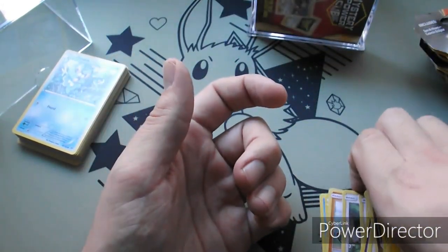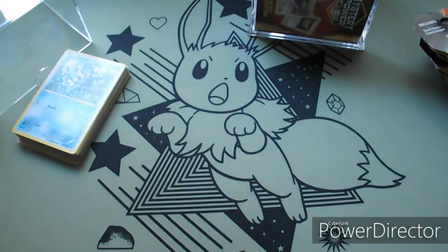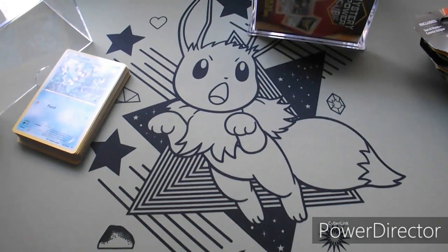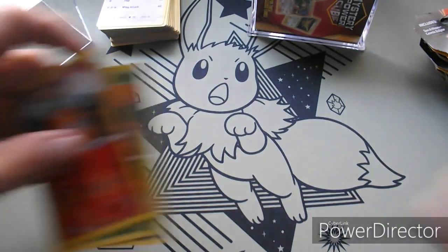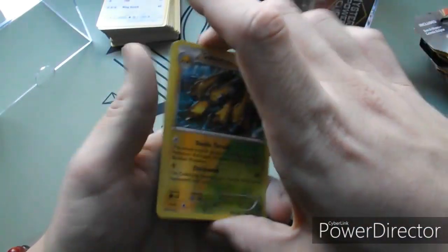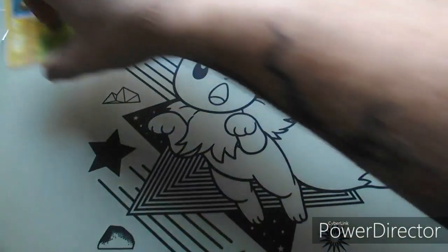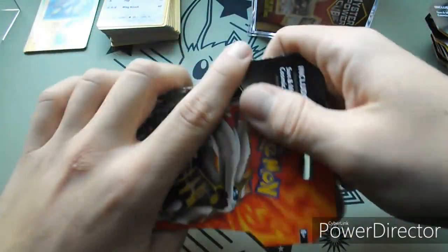So I think those three foil cards were our foils. It's not a Straubs video unless I drop all my stuff on the floor - gotta be a little bit clumsy. So yes, we got Camerupt Reverse Holo, a Galvantula Reverse Holo, and an Amoongus. It didn't turn out the greatest, but you can't get cool cards unless you actually try. These mystery products are hit and miss, but at the very end of the day they're still fun.